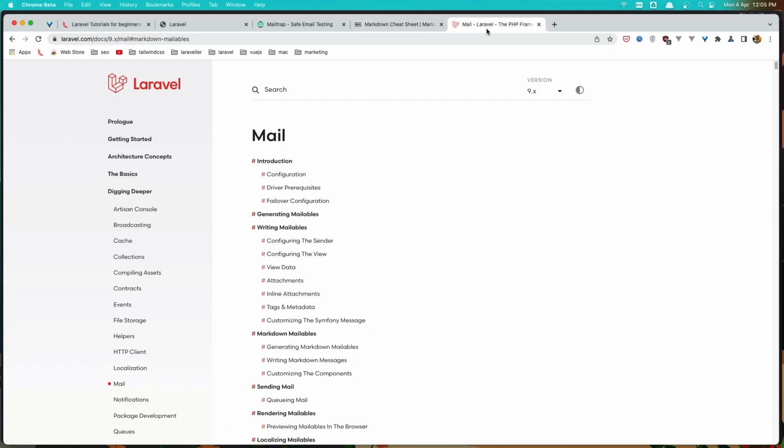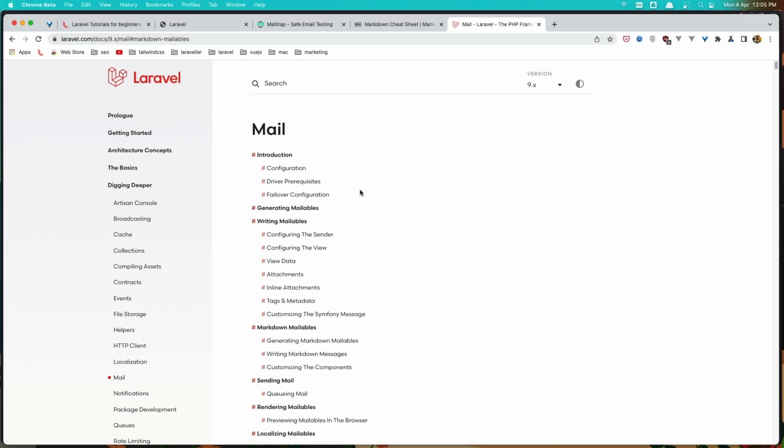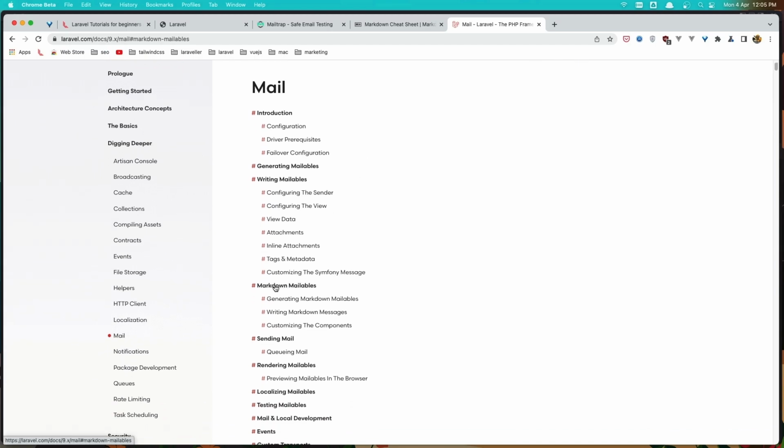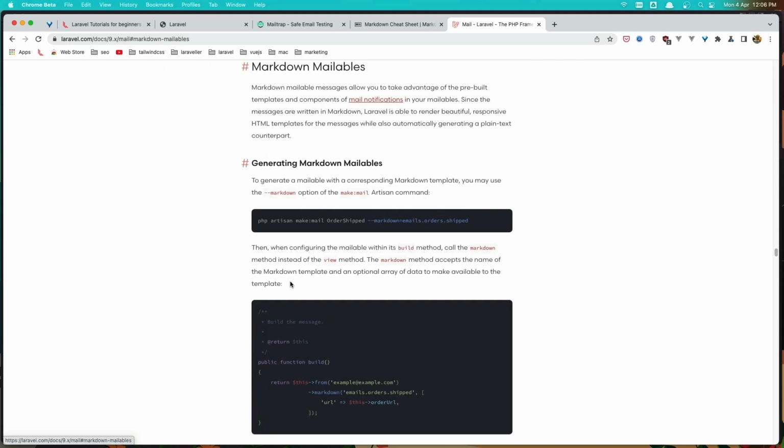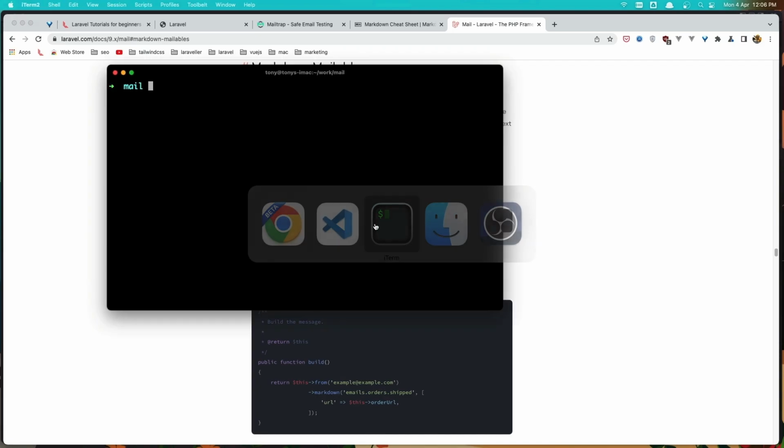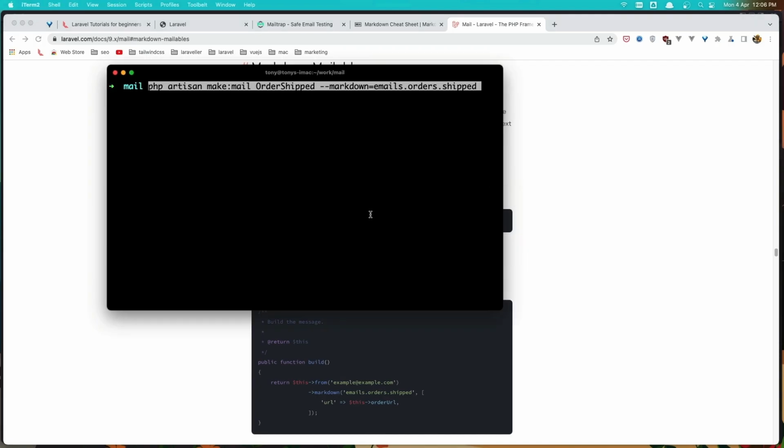Now, if you go to the Laravel documentation of mail, down there we have the Markdown mailable. We create a Markdown mail, just the same thing, we just add the Markdown flag, and here the name or the folders we need. So let's copy this one, go to the terminal and paste that in.